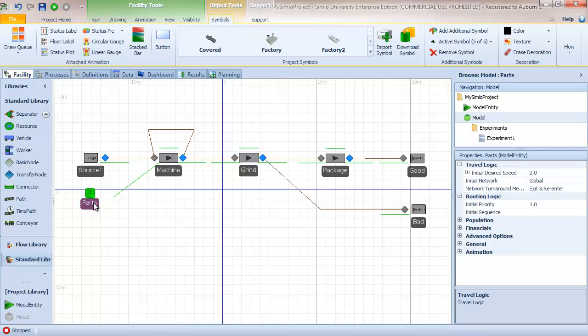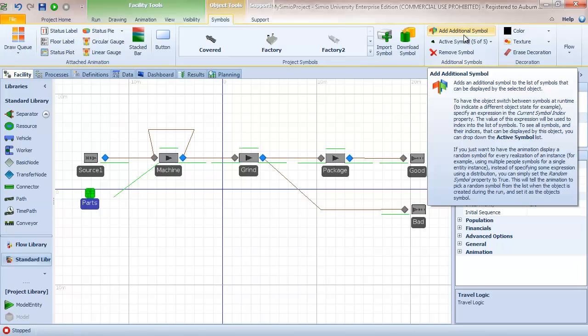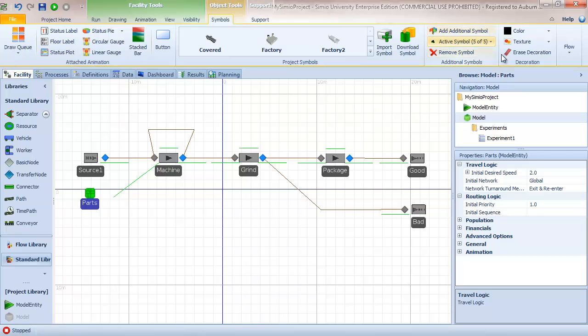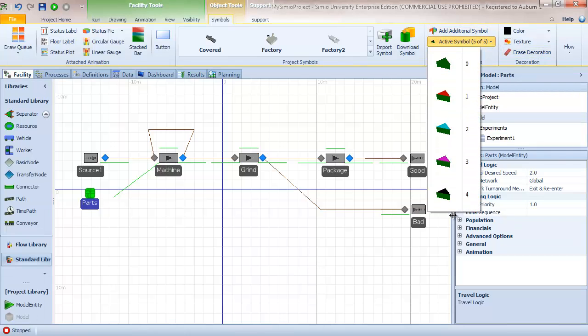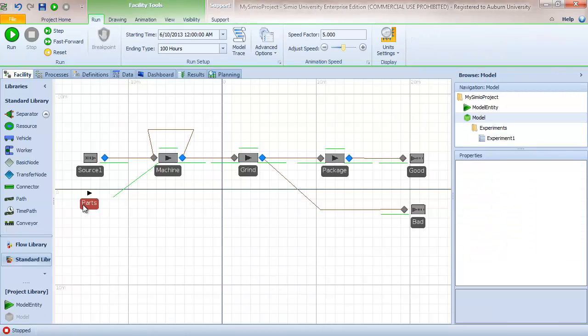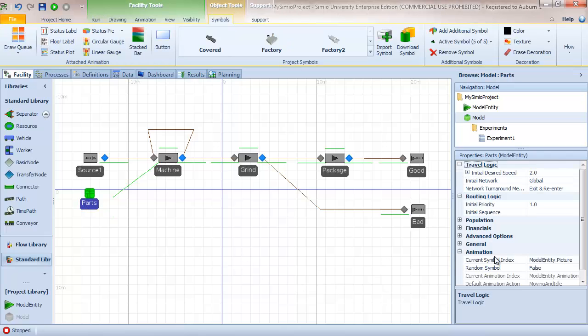So associated with each object instance, Simio has a symbol list. And with that symbol list, we can add symbols. So we added an active symbol multiple times. And for our case, we have 5 active symbols. Then we told Simio we want the animation current symbol index to be defined by the state model entity.picture.